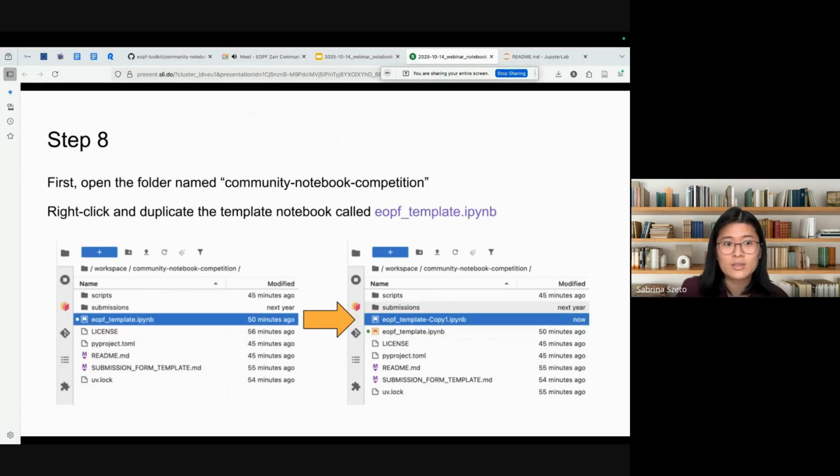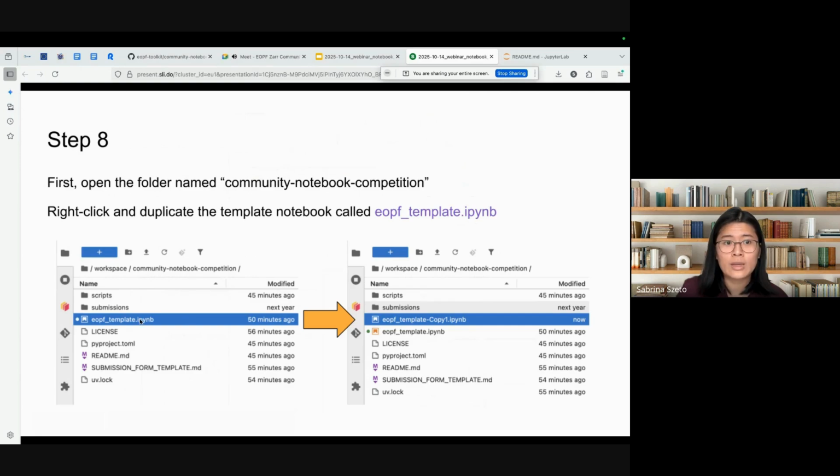So when you have done so, you will see that there is a new folder called Community Notebook Competition. And when you open that notebook competition repository, you will see all these files and folders inside. And this template that Gisela told you about, the blank template which you can use to develop your own workflow, is called EOPF template.ipynb.